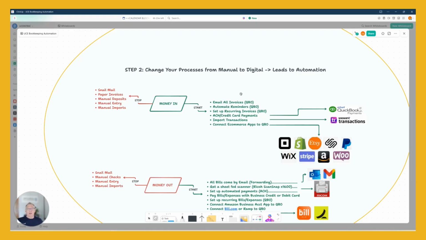All right, so let's take a look at money coming in. You get payments from your customers. They come in by mail, so there's the delay of time for mail to arrive. You've got to pick up the mail, and you've got to create a manual deposit, and then you've got to take it to the bank, then you've got a receipt, then you need to code that manually into your accounting system.